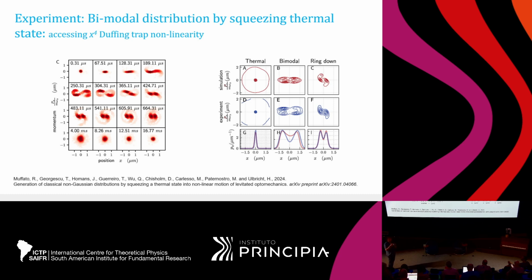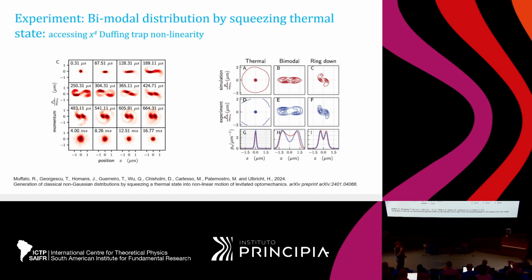And if you just stay brave, you're a good soldier, you just continue with your procedure, and you do more and more squeezing pulses, then what happens is that these spirals basically come back, and they form this kind of bimodal distribution. Yeah? So now what you have done is you have started with a classical Gaussian state, and by pushing the state into these wings to overlap with the intrinsic nonlinearities in the trap, you have formed a non-Gaussian state.